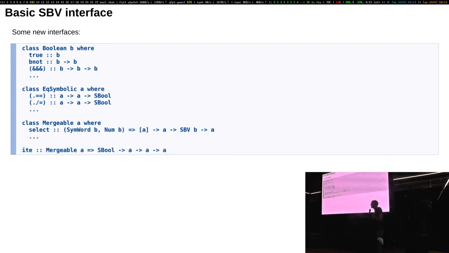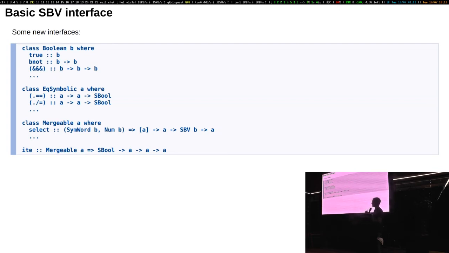One kind of annoying thing about DSLs in Haskell that some of you may have run into is that a lot of the standard classes are parameterized over everything except Bool. And you can't replace Bool in, for example, if-then-else syntax or an Eq. You're stuck on Bool. So SBV defines a lot of equivalents of just reasoning about booleans, and then equality.